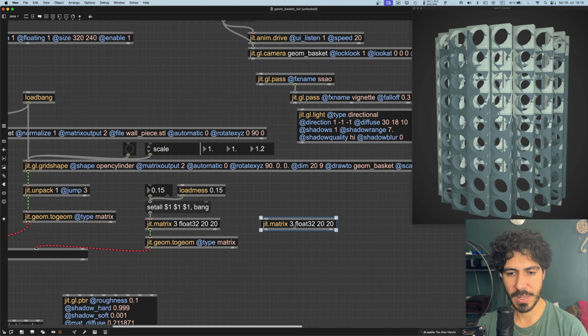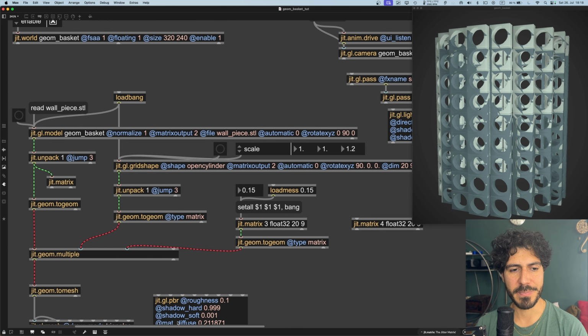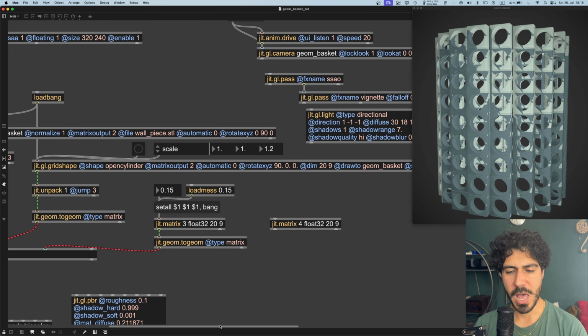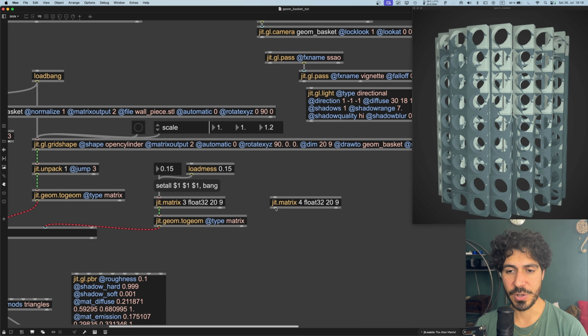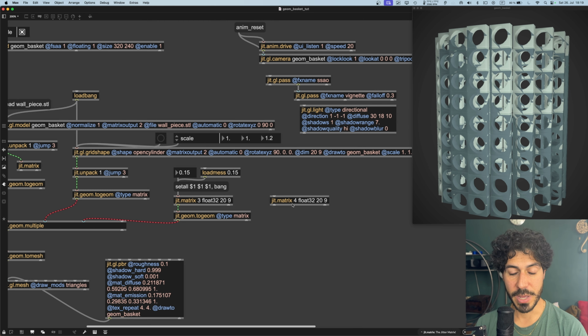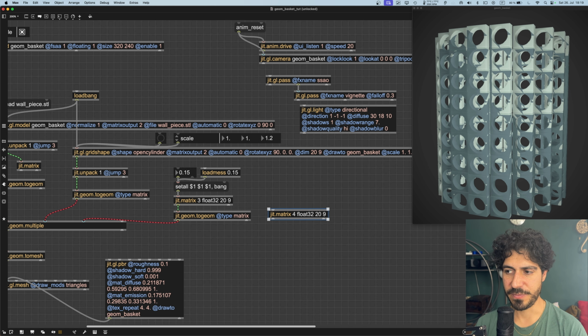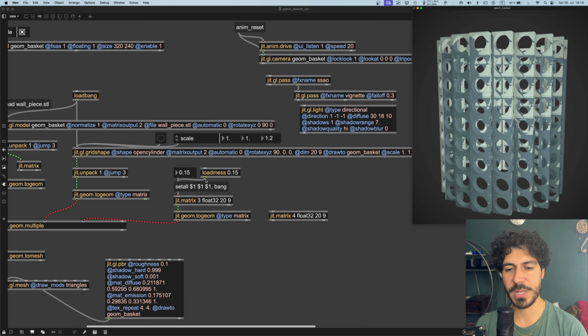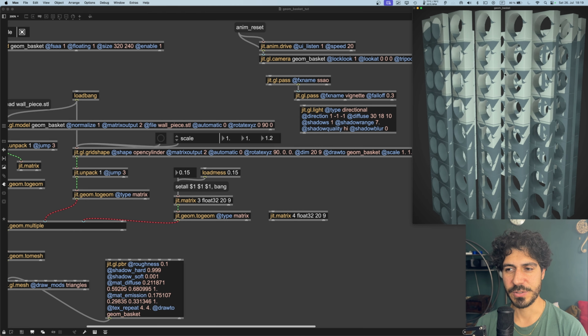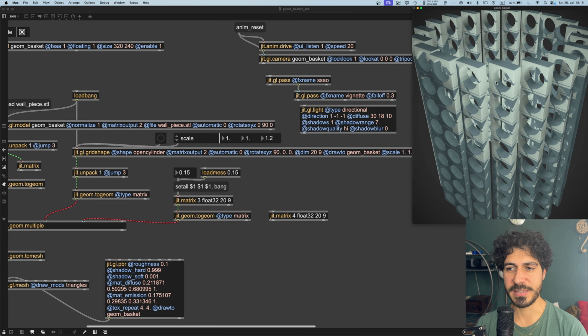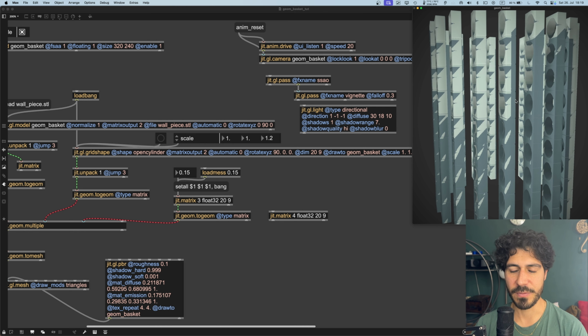So what we could do is to either manually set the dimensions of those matrix, or we could grab the dimension of the cylinder. Basically, that would be the best option, probably. But for the moment, we are just going to hard code it manually. So we take this matrix, which is with 4 planes, and then we need to use an algorithm to rotate those objects so that they face the outside of the cylinder.